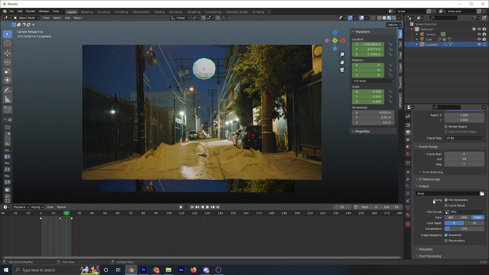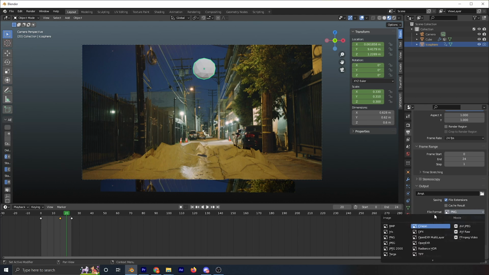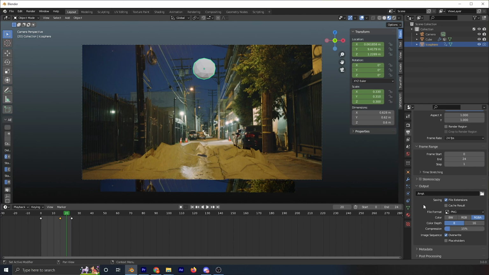On the output, this is where your pictures or your render is going to be saved. You can render in a video format, but I don't recommend that. I just do a PNG sequence, with the RGB alpha mode, so I can just drop it in Premiere if I really want to, or After Effects, as a PNG sequence, and it works fine. Color depth, obviously the more depth, the better it'll look. Like I said, I'm very quick with it. If things take longer, I don't like doing that. I like doing things the fastest way I can.